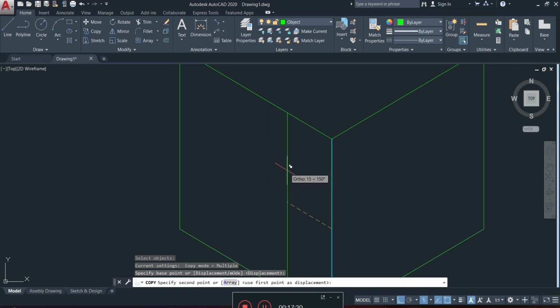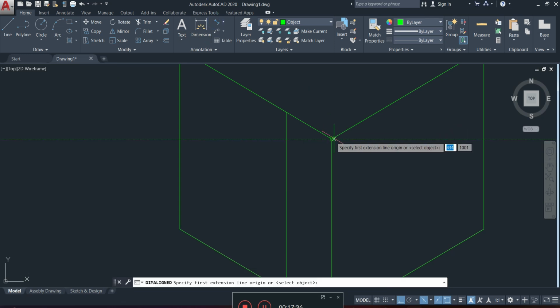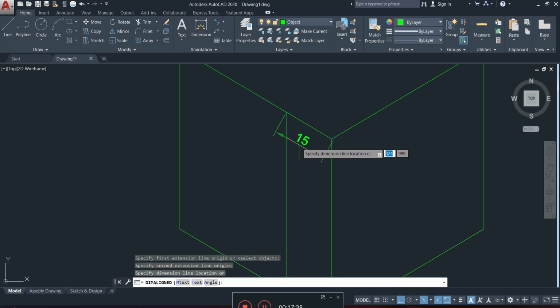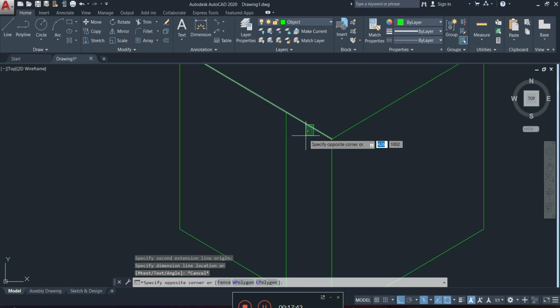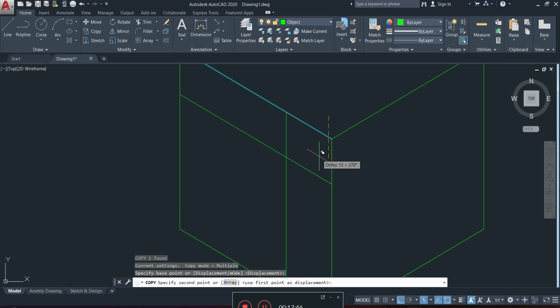So if I enter 15 now, it will be exactly where it should be. If I now remeasure this, I should be getting 15. And the last, same treatment here, CP down, and then enter your distance, 15.